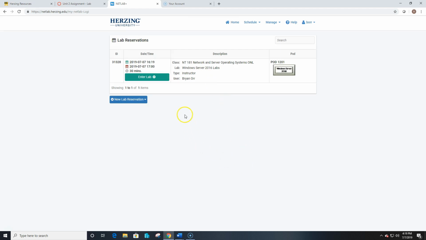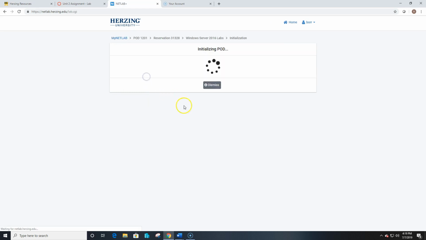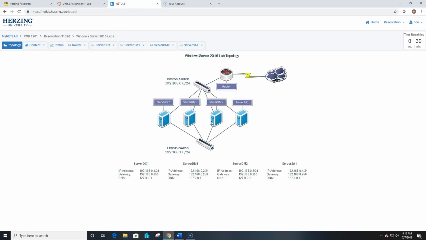Okay, and so since my reservation is active, I have the Enter Lab button available to me now. This Enter Lab button will not be available until your reservation is active. So if you scheduled it for later on in the week, once it comes to that time, you'll see the Enter Lab button available to you.